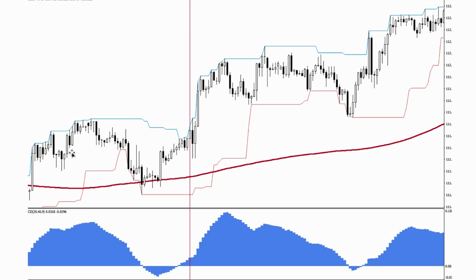I call them failed reversals. So we were trading above the moving average, then we tried to dip lower. This was a failed breakout. Again, we are closing right at the moving average. That's not where you want to trade. It's also here where it was not actually below the 0 MACD line. So here we were still a little bit above the MACD histogram. However, this one is not good enough. We are closing right at the moving average.